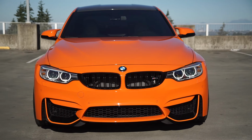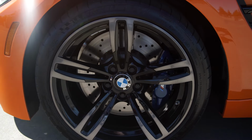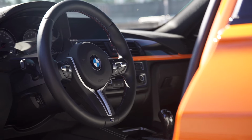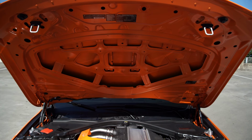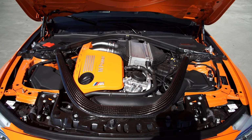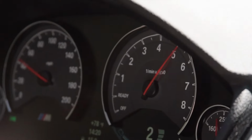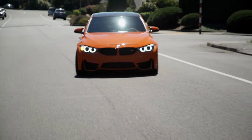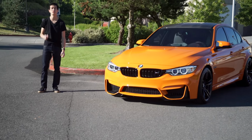Everything about the new M3 is better on paper. The power, the speed, the handling, all of it is great. But somehow it's missing that little extra something. Somehow it's missing that M division magic that sets them apart from Mercedes AMG or Audi's RS. Maybe I'm missing the linear power band of a naturally aspirated engine, even if this twin turbo pulls harder down low. Maybe I'm missing a proper clutch and three pedal layout, even though the dual clutch shifts faster. Maybe I'm missing the organic feel of a hydraulic steering rack, even though this electric unit is one of the best in the business. It's the little details that set BMW apart.